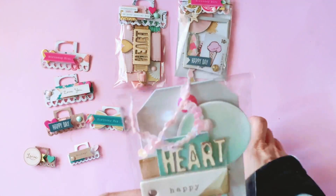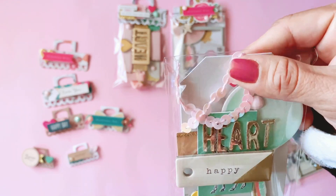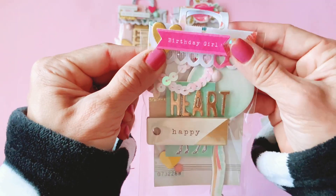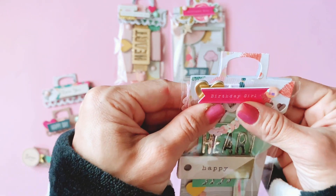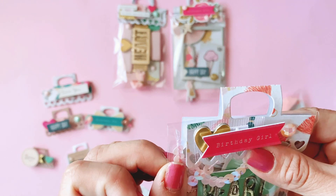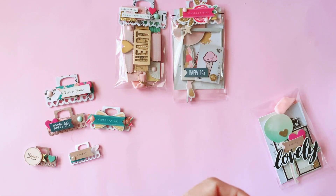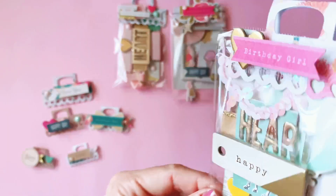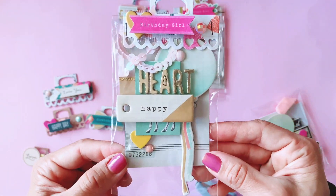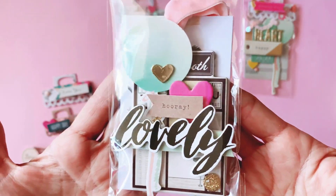I made this gorgeous tag, another very vintage confetti-looking one, and I've added a strip of sequins at the top. I'm going to grab this one that says 'birthday girl.' Such cute little presents — now that these are all packaged up ready to go for a special birthday girl or boy, I can add them to the happy mail I'm sending to my pen pal. So cute, so pretty and dimensional.